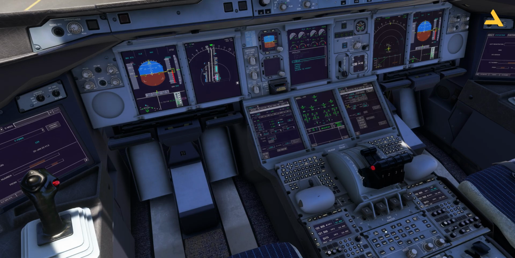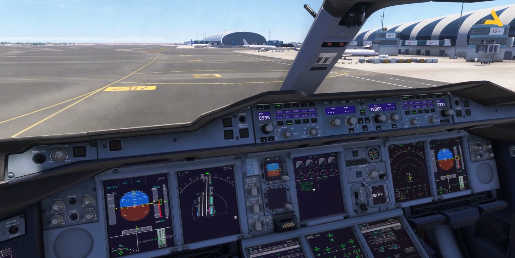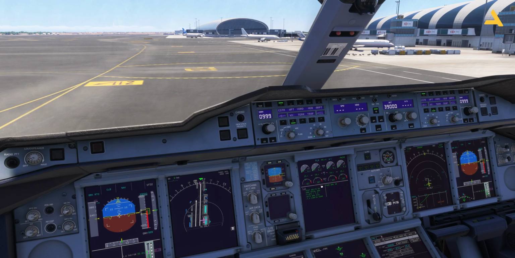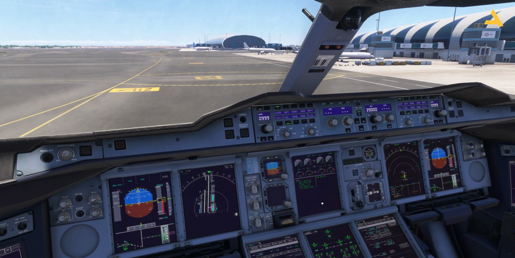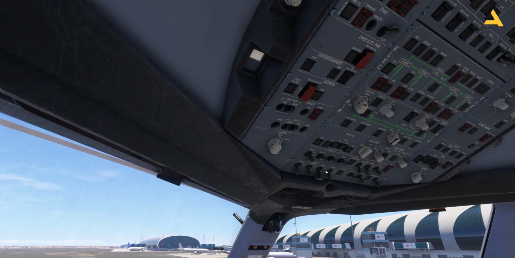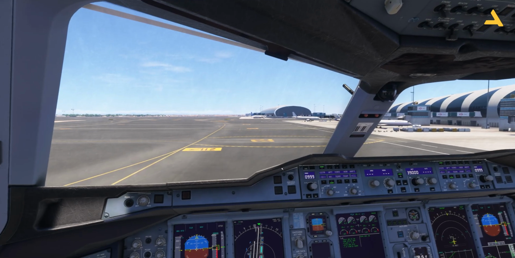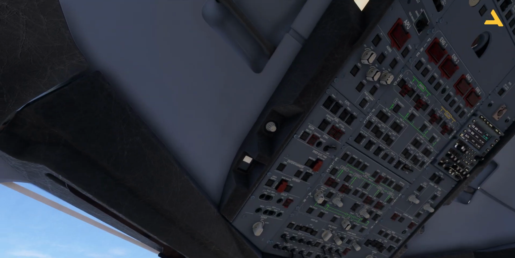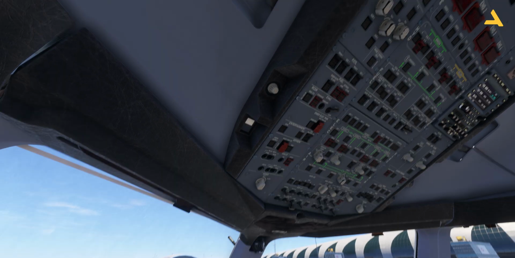Now there is a checklist for the lineup. So right now not required. I can just get rid of it. And now on the upper ECAM, you can see that everything is good. So let's turn on the lights for the taxi and for the wing and for runway turn off lights, and that's it. So everything is good now. You can see all the buttons are black now, so everything is good.